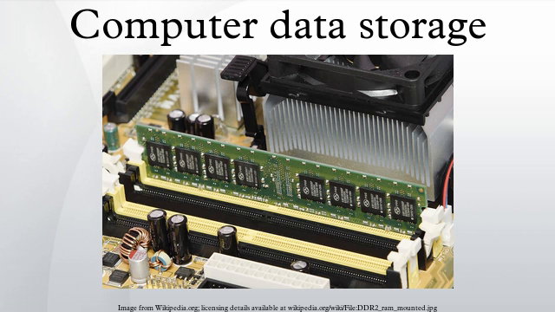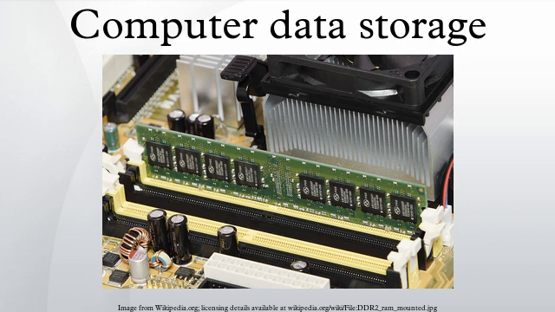Historically, memory has been called core, main memory, real storage or internal memory, while storage devices have been referred to as secondary storage, external memory or auxiliary peripheral storage. Primary storage. Direct links to this section: primary storage, main memory, internal memory. Primary storage, often referred to simply as memory, is the only one directly accessible to the CPU.